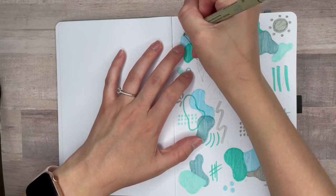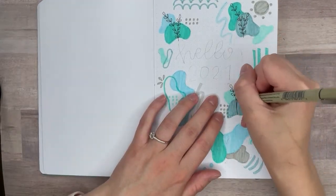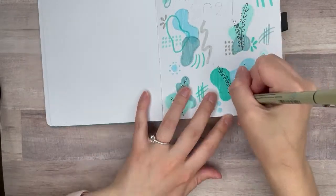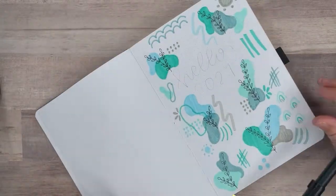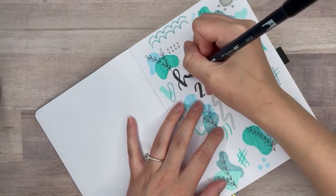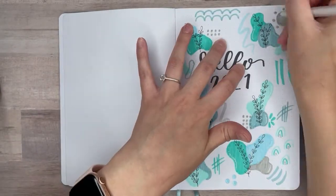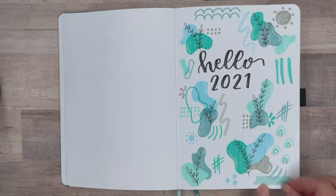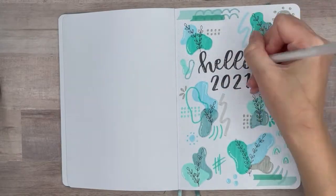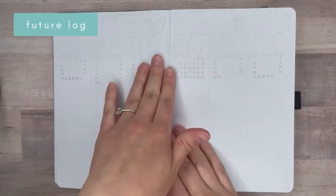Once I've added all the blocks of color, I'm taking my fineliner pen and doodling some leaves over top of these blocks of color. It adds another dimension to the art overall and really adds a little bit of detail as well. I really like this look, and it was also really quick and easy to do, so I highly recommend this as a theme if you just want to get your setup over with, or it could also be a fun monthly theme. The last touch is lettering 'Hello 21' on the front, adding some white accents with my white gel pen, and of course a few pieces of washi tape. And there you have my completed cover page — I couldn't be happier with how this turned out.